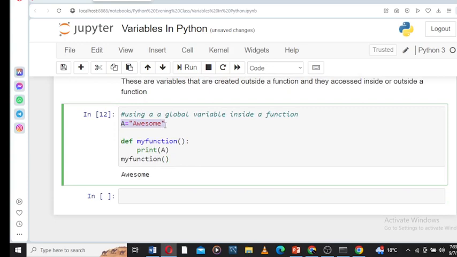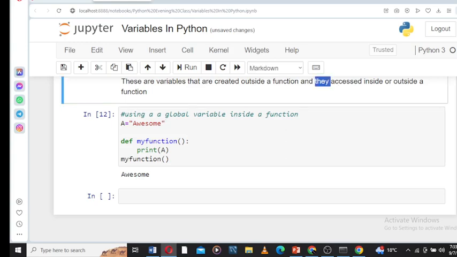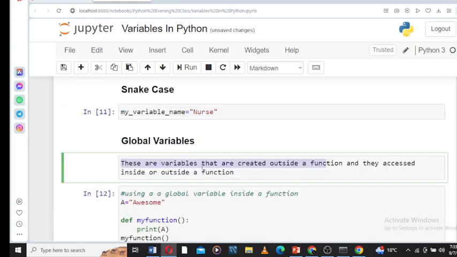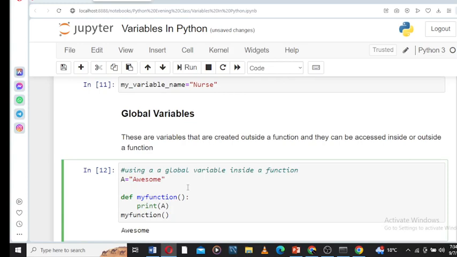Global variables are created outside a function and they can be accessed inside or outside a function. For this one, we've accessed a global variable inside this function. The start of our function is def, the end is at this point, my function.